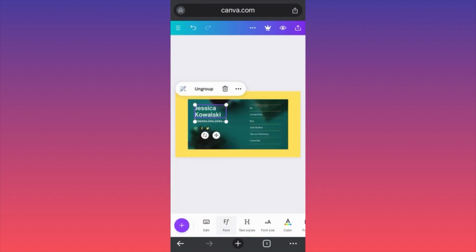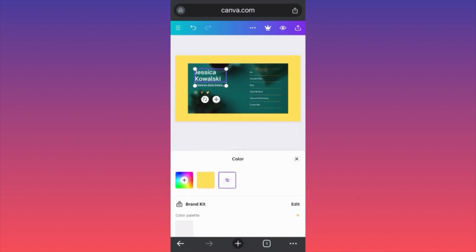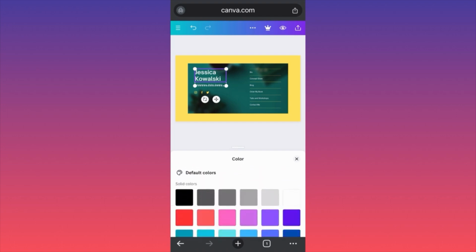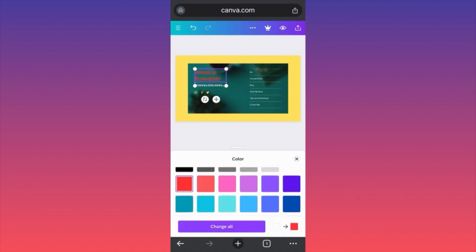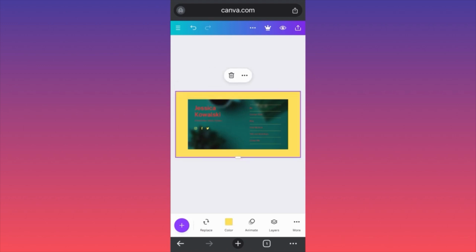If you want to change the colors of the text, there is a different setting for the color of the text. You click on the text and then you scroll down to the text color. For this example, let's just use something that is popping so you guys can understand. So if you want to change all the text with the same color, you want to click change all again. This is how you work smart, you work fast on the Canva app.